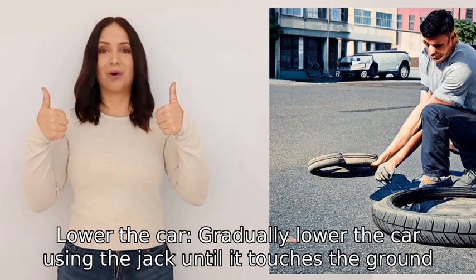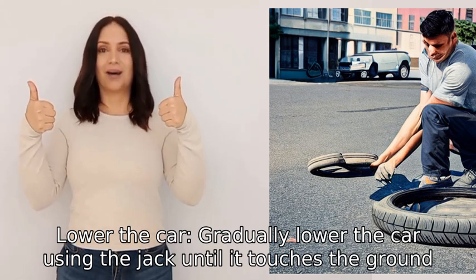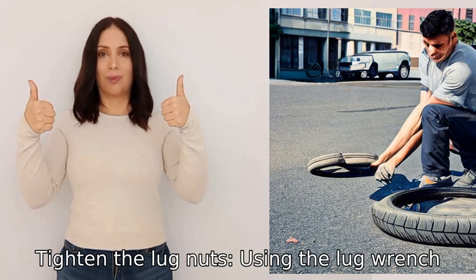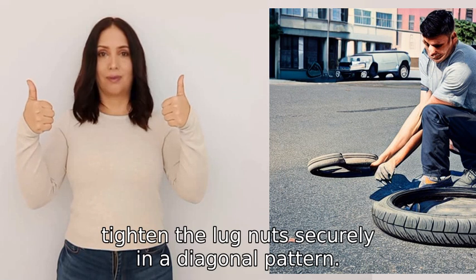7. Lower the car. Gradually lower the car using the jack until it touches the ground, but don't remove the jack just yet. 8. Tighten the lug nuts using the lug wrench. Tighten the lug nuts securely in a diagonal pattern.